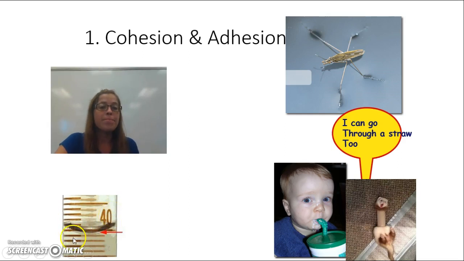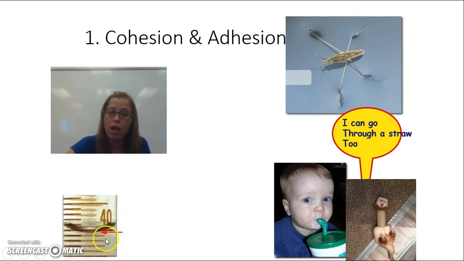Now, you can see the meniscus formed here in the graduated cylinder is caused by both cohesion and adhesion. Let's talk about that. So you have the adhesive properties of water that are allowing the water to slide and stick up on the sides of this glass tube. But it is the cohesive properties of water that then follow those first particles of water up the side, pushing it into a full arc of the meniscus. That same property that allows the water to climb the sides of this glass tube also help you when you're trying to drink from a straw.